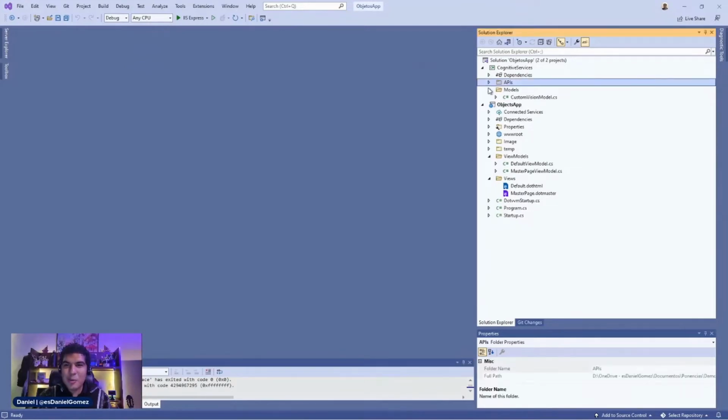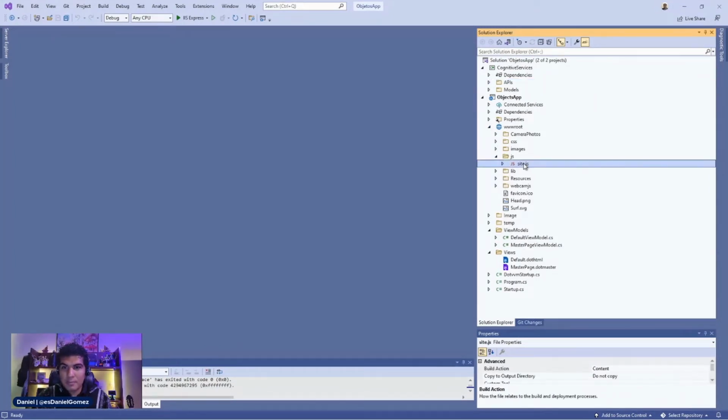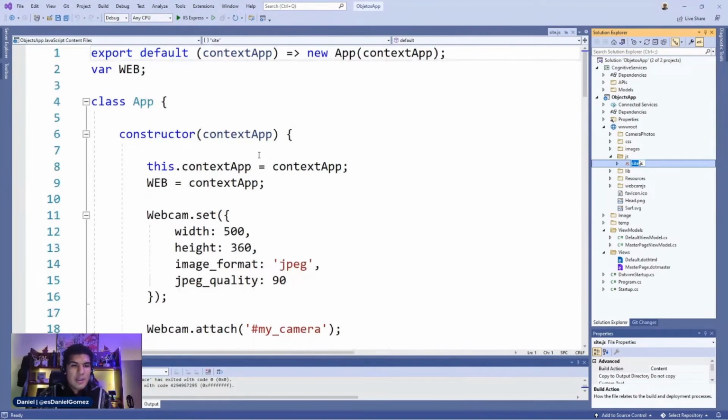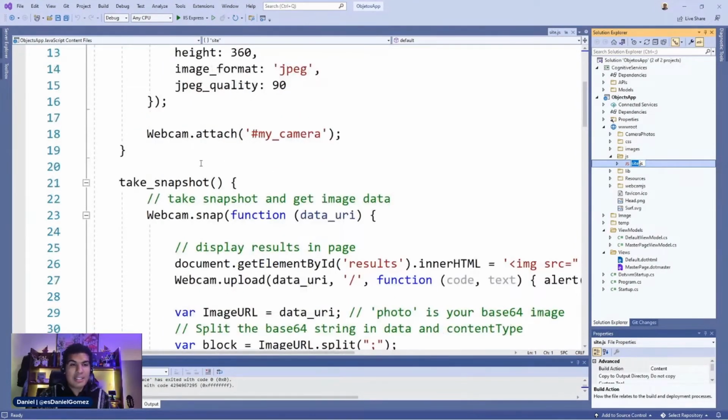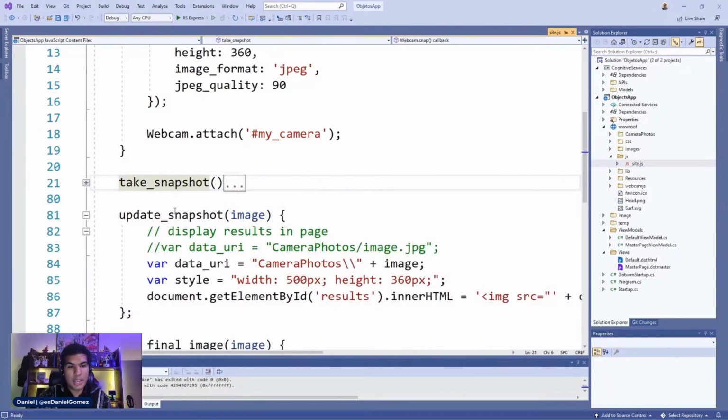Okay, in this part, as a first point, we have the JavaScript file. Let me show you here. In this case, I have this site.js file because the most important part here is this function, take a snapshot, to take a picture in our web application. And we can also consider this other functionality, update a snapshot, that is to update one file, as an example here.